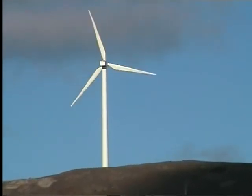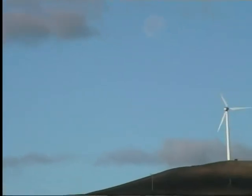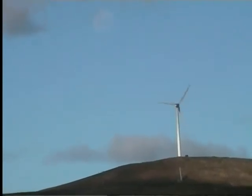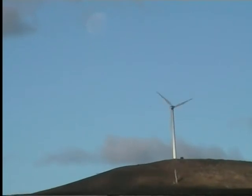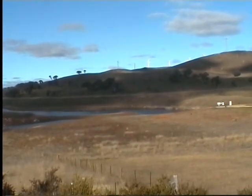Potential impacts related to noise, visual impact, archaeology, and aerial and terrestrial fauna. The wind farm produces clean energy without any greenhouse gas emissions. Compared to conventional coal-fired generated electricity, this wind farm saves 8,000 tonnes a year of carbon dioxide emissions, reducing the need for fossil fuel generation that produces greenhouse gases.